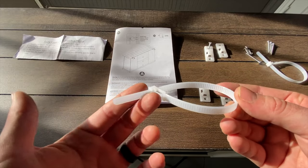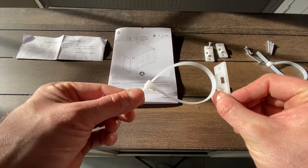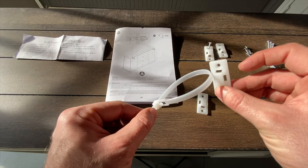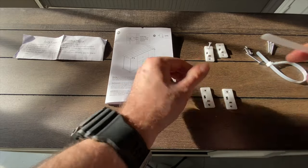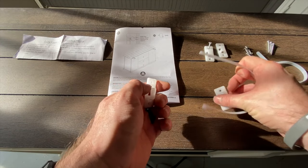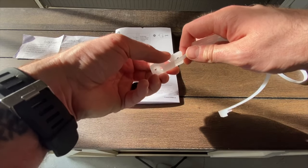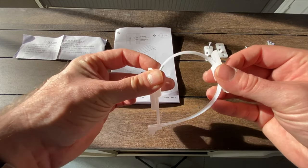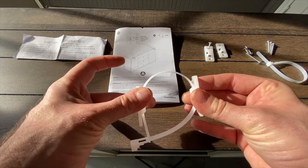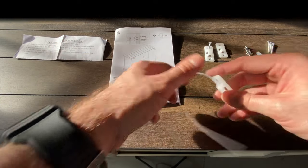I'm not going to go through installing it because I don't need to install it. So this is the way that works. These are basically going to loop together, and then you'd go up through one, go down through the other side, and then attach the zip tie and pull it tight, and then this thing cannot pull away from the wall or tip over.